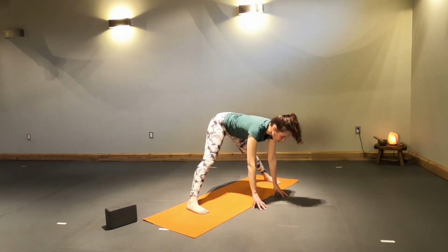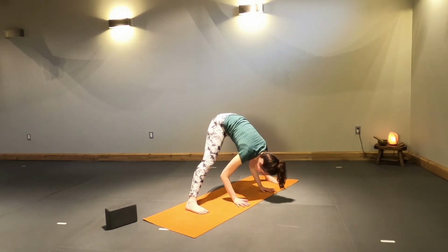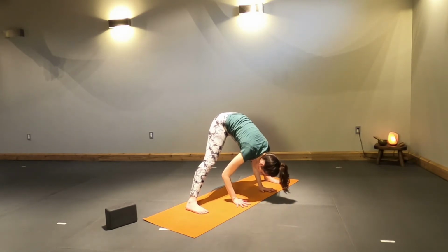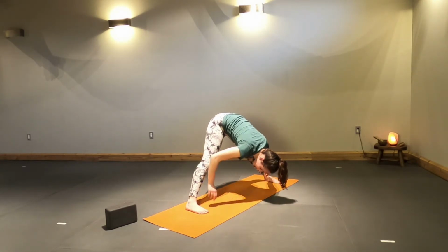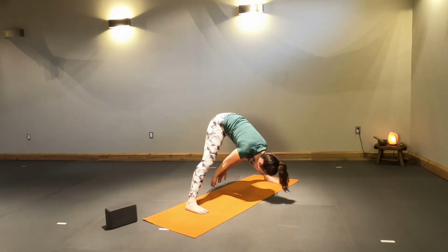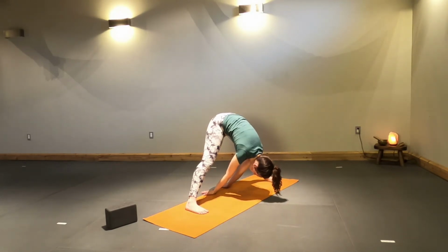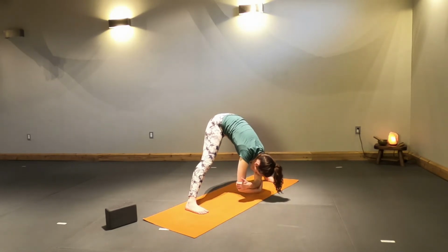Reach your crown forward. Exhale, drop the crown of your head low to your mat, and we'll pause here. You might keep your hands as they are, or you can play with the expression of your hands, catching hold of your ankles or your toes, walking your hands back behind you between your thighs, or coming into a ragdoll shape, hands to opposite elbows.